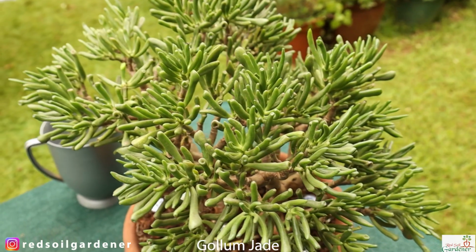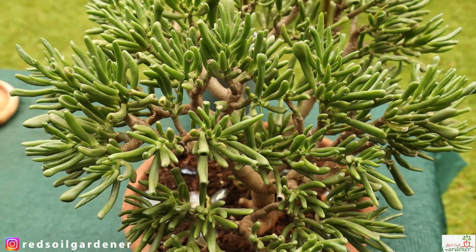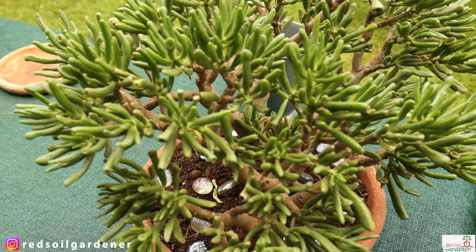Today I thought I want to do something for beginners, and I have this beautiful succulent which is so low maintenance and so easy to propagate, which we'll do today. Let's get to know how to look after this plant and how to propagate it, so you too can have this beautiful plant in your garden or in your house in a container.